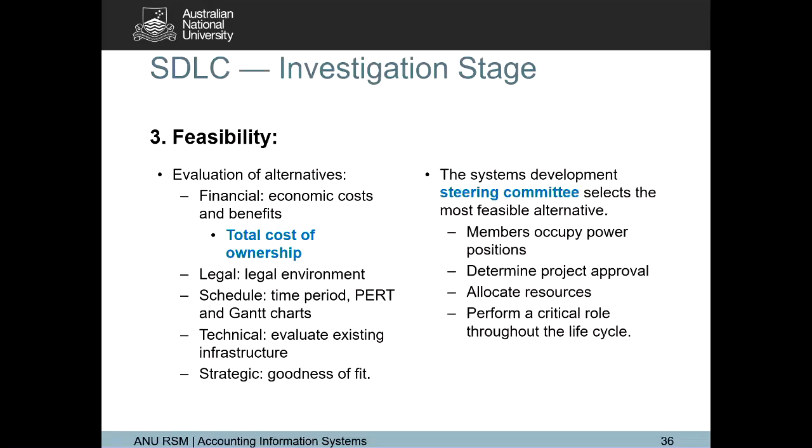And then this is the steering committee. A lot of projects without a steering committee have been shown to fail, all right? So you need someone to sit in the governance role, and the steering committee will act as a governance mechanism for any system development project. They would decide whether or not there should be a member of the team sitting in the cross-function meeting, or whether they would allocate specific resources for certain talents or requirements, and then they would give you the project approval. So it's a little bit like an approval workflow.